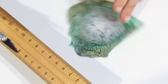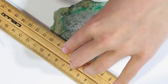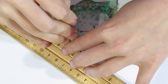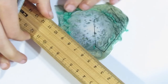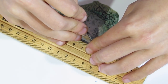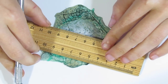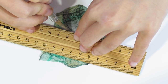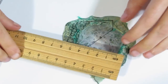So I'm just gonna choose a section. Press down on it, and I'm sorry you can't see that very well. But you just press your ruler down and then use your blade to cut out. And I typically like to do geometric shapes for this, like squares, rectangles, and just kind of arbitrary geometric shapes like this.